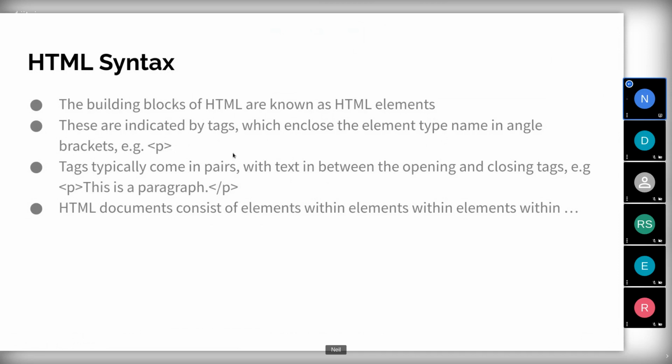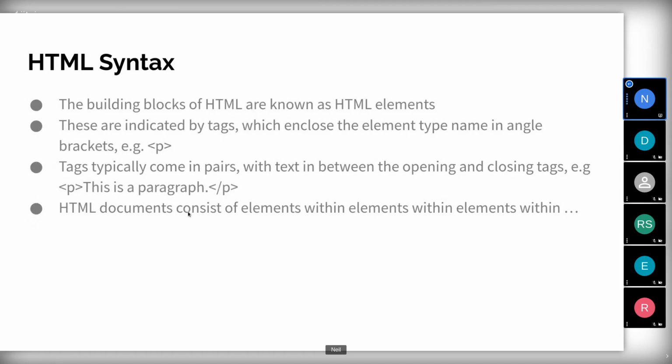So this p means paragraph. A paragraph element needs to have these p tags. And they typically come in pairs with some text in between opening and closing tags. The closing tags, as I said, have a slash in front of the element type name.